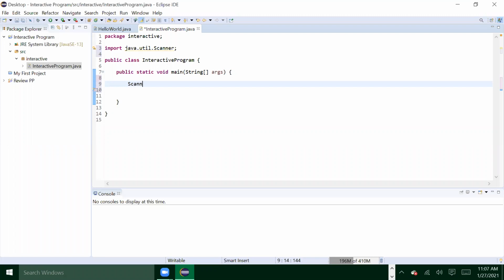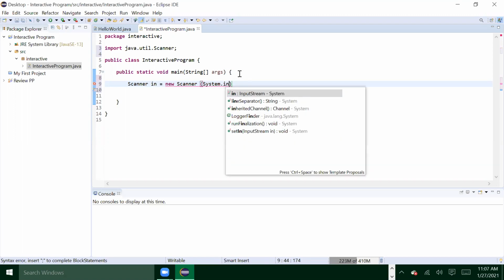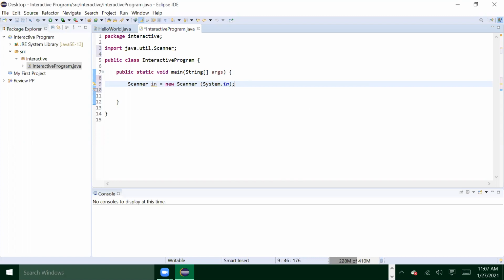The class name, which is Scanner, and you call it in, equal sign, new, that's the keyword, Scanner, and within it, System.in. That is input. System.out is output. Okay, so we have a scanner here, right? We can use it.